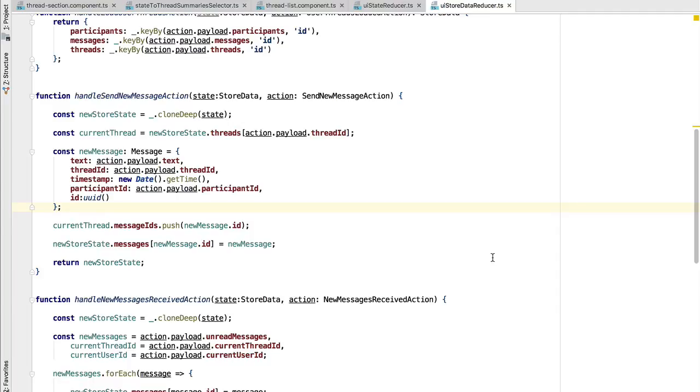So how do we leverage on-push change detection? Going back to our reducers, we are going to avoid this by not using clone deep. And let's remember, this is an optimization that we should only apply if we are planning on using on-push change detection and if our application really needs the extra performance boost.